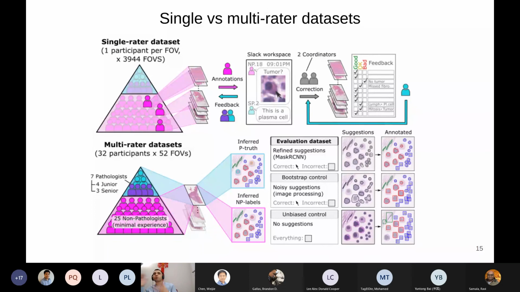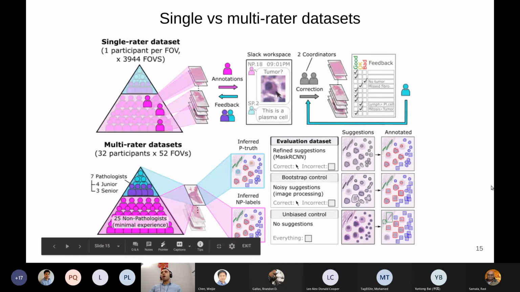Now, we generate two types of data sets. We have a single rater data set and a multi-rater data set. And actually, it's data sets with an S because there's a bunch of them. So these serve different purposes, although one can imagine if someone is replicating this effort in different scenarios, they may choose to use one of these or the other. But for a more complete study, we generated both.